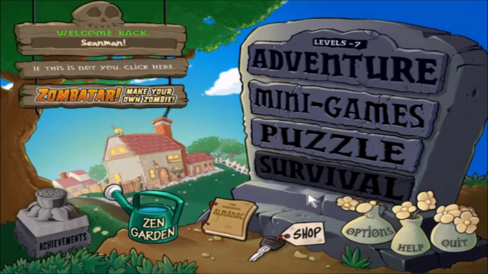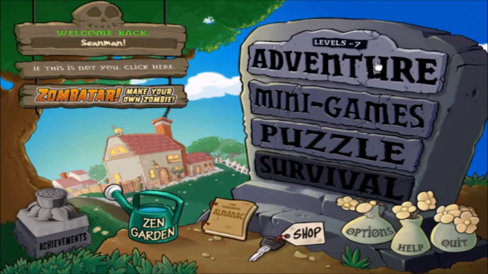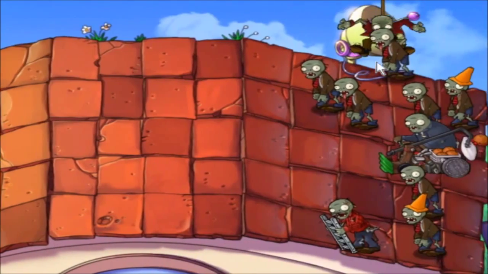So, we got the rake brought in. Zen Garden should be fine. Well, time to strap ourselves in for the long haul, everybody, because it's time to continue the adventure. And for the next time, we will... Maybe not next time. I mean, for the last time, we will see the hand rise up from the grave and laugh at us once more. It's my roof, man! This is my roof!